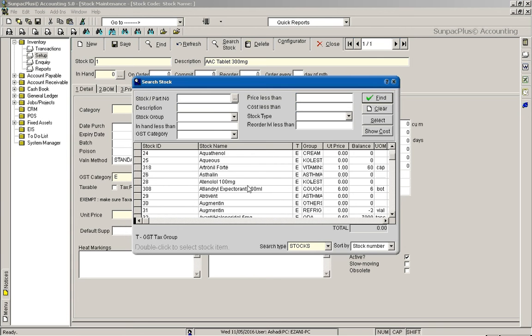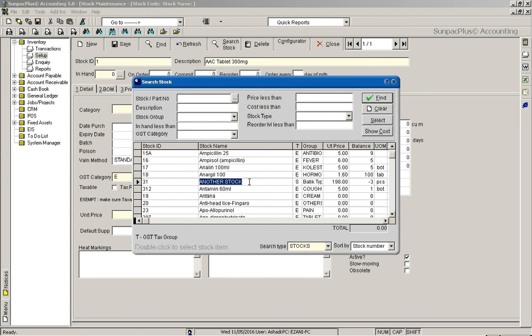And if I want to jump to any stock, for example, this is a list of drugs in a clinic or pharmacy. So let me just click on this stock ID 31.